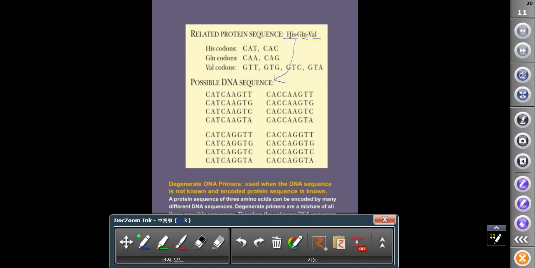Here, histidine has redundant codons, as you learned before. We have 2 codons, and for glycine we have 2 codons here too. For valine we have more than 2, we have 4. So for the combination of all these codons, we get 2 multiplied by 2 multiplied by 4, so how many combinations do we get? 16.